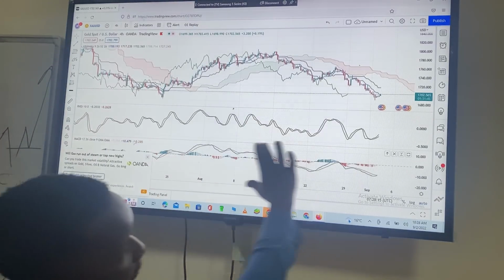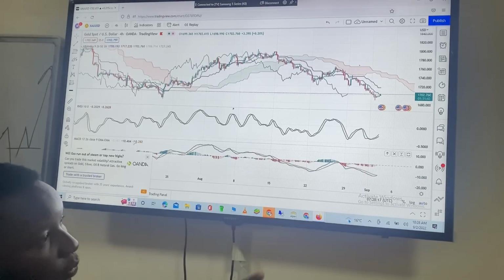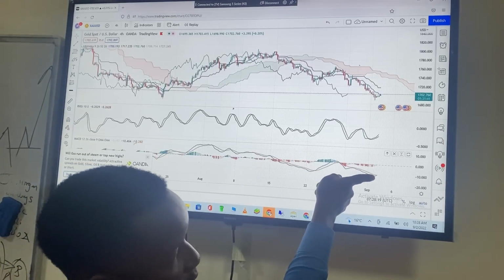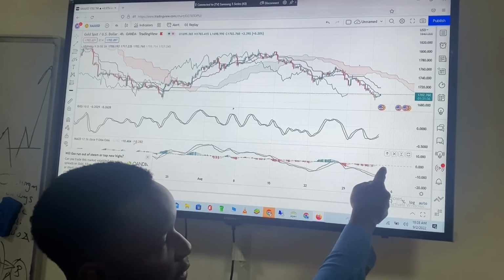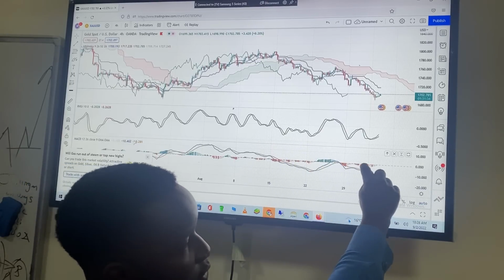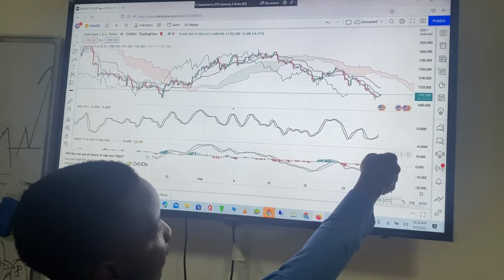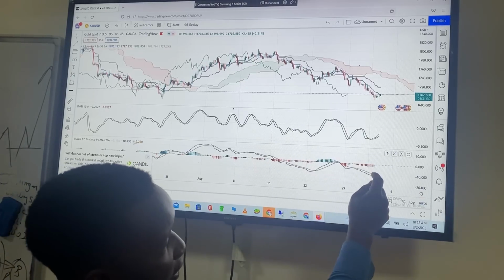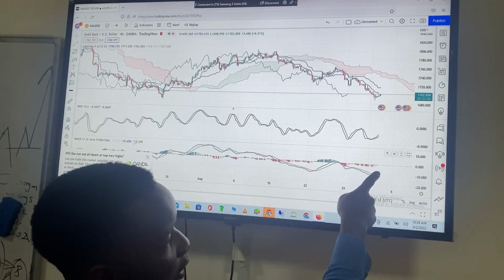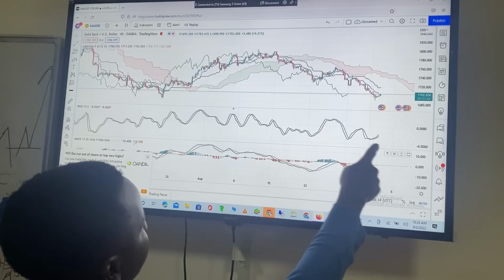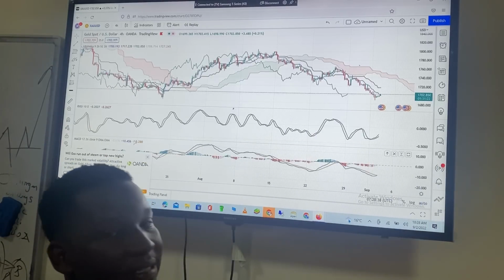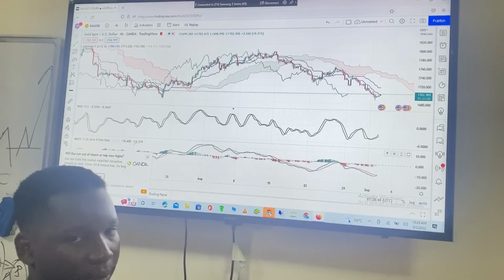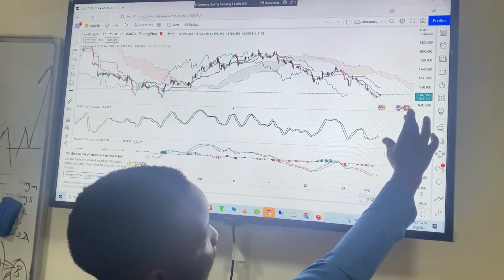So with MACD, I've said the first point, when the blue line, the conversion line, crosses over the red line towards the upside, provided that these two moving averages are below the neutral point, you go for your buys. Okay, let's say for example you have taken a buy at this moment, you'll move with it toward the upside, but then if it crosses above the neutral point, you'll exit your buy and then you enter your sell. The same with relative vigor index.